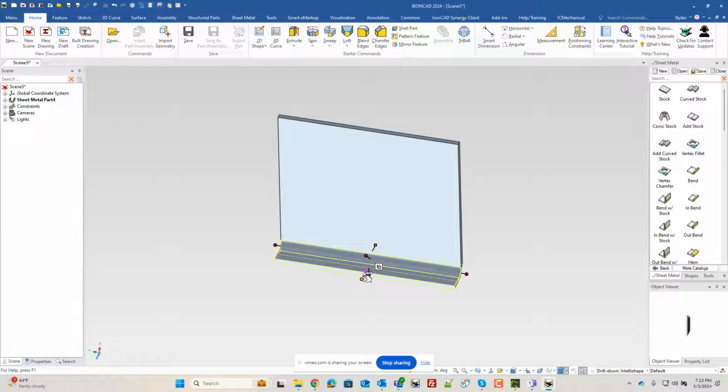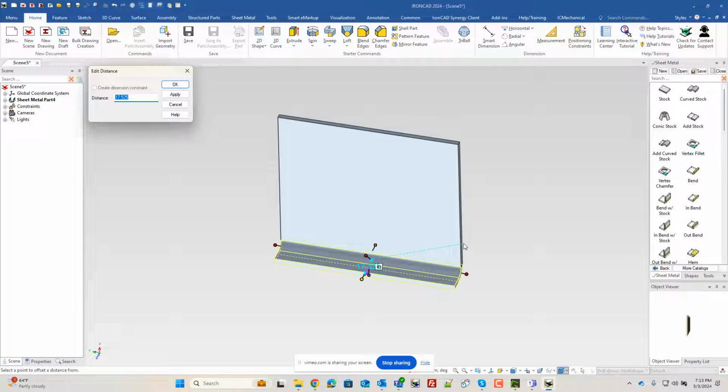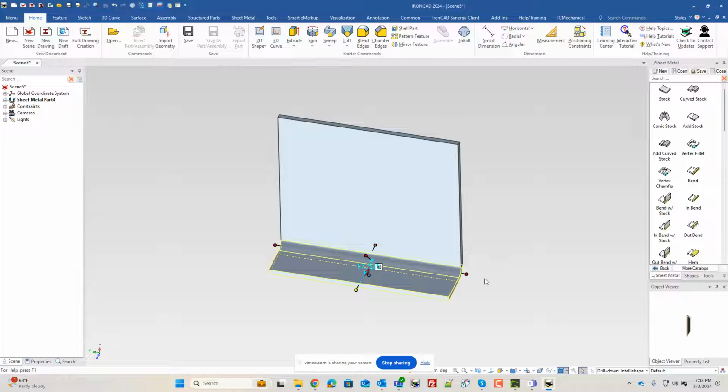It's going to be a distance out from here, 30 from the back end. So we can say at a distance from point, we just pick that back edge, and that's going to be 30 in there to give our starting point. Now we know this needs to be offset 8 inside of here, so we'll select our value minus 8 on that, and the actual overall length is going to be 100. So I can type in 100 on that one to get our placement for that particular shape.